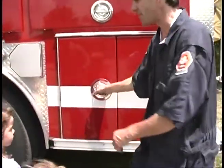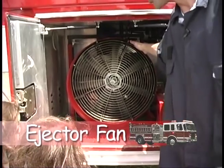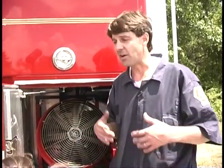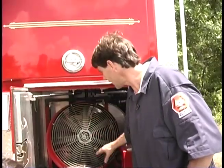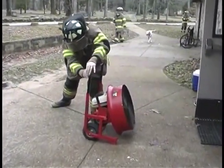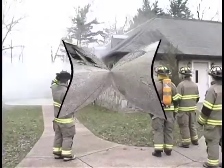This is the last compartment on the back of the truck. What they store in here is a big, powerful fan. This fan is run by gasoline. After a fire there's a lot of smoke in the building, so they put this fan in a door or a window and it blows all the smoke right out of the house. That way the people can go back in sooner, and the firemen can make sure all the fire is out. Now that the fire is over, Captain Dan congratulates his firefighters on a job well done and instructs them to set up the smoke ejector fan to clear the smoke out of the building. See how the smoke is being pushed right out of the window?